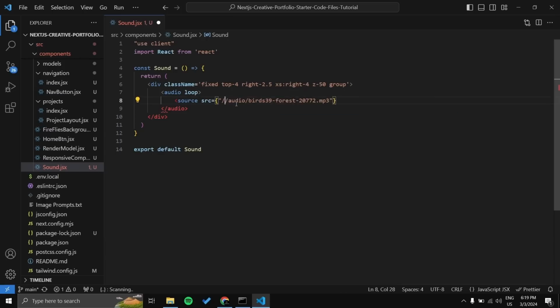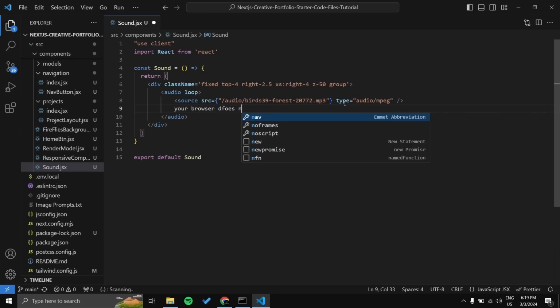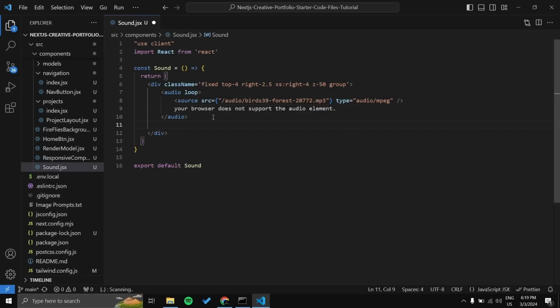Let's remove this public, and for the type, let's write audio/mpeg. Otherwise we will just write, your browser does not support the audio element.